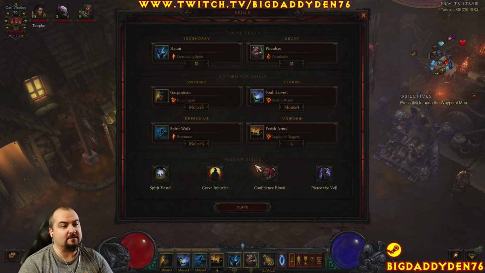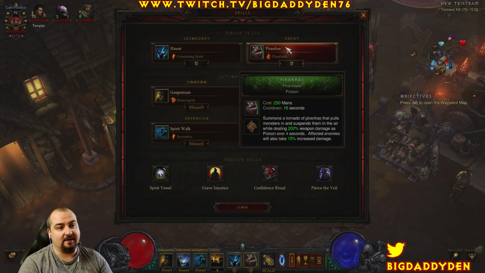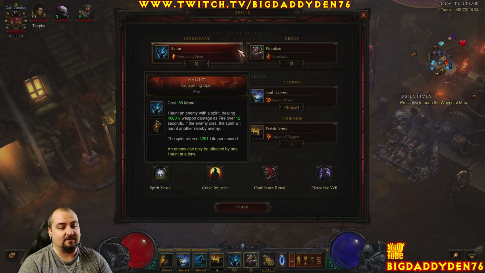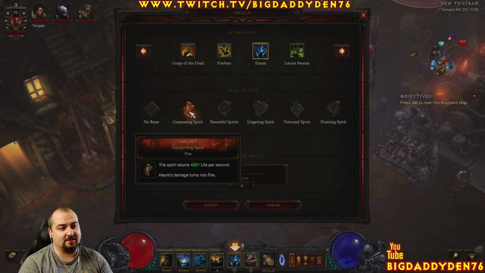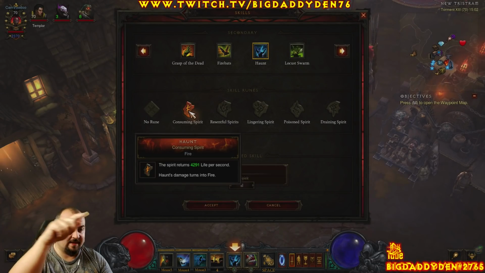Okay guys, so skills, there we go. Haunt, Consuming Spirit. Basically this build requires a mana spender to activate the 6-piece damage bonus for your pets. So Haunt and Nightmare Piranhas are basically these two skills. I've chosen Consuming Spirit. It gives you life regen, life per second, and the Haunts will leap towards other targets as they die, so it refreshes and just bounces over to all the mobs.